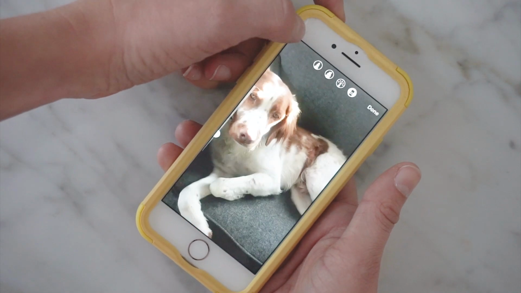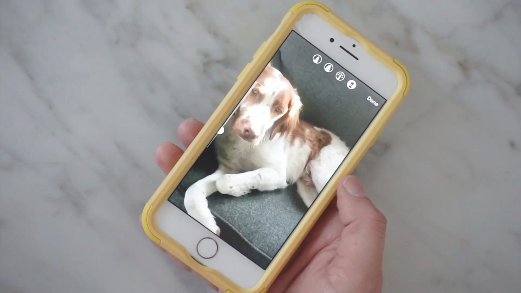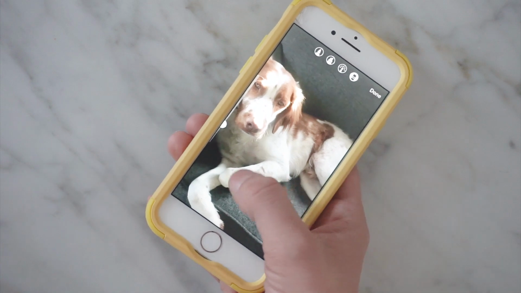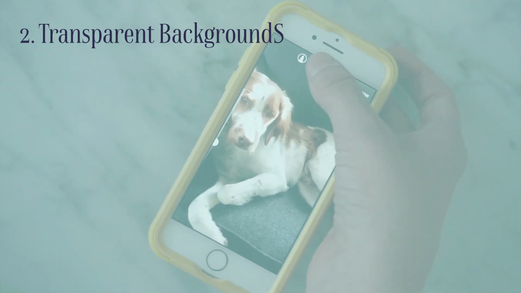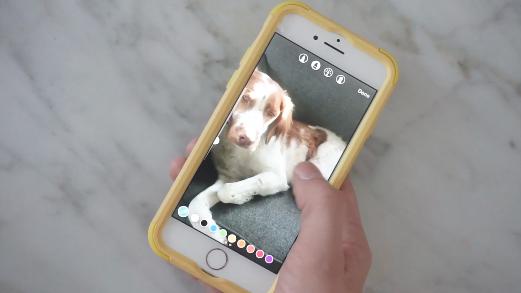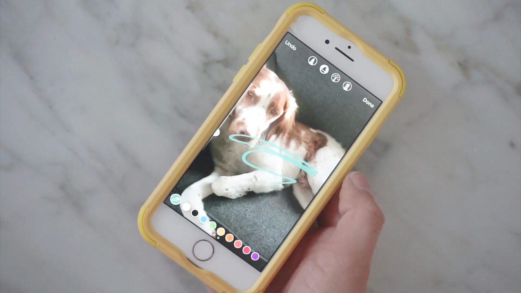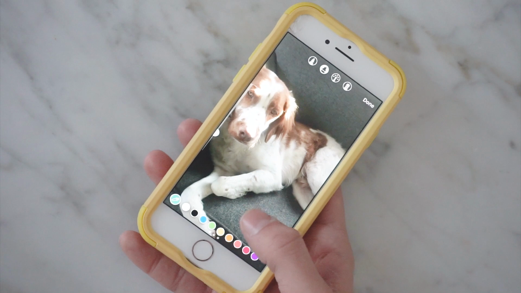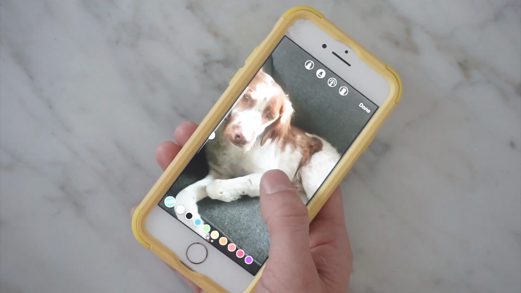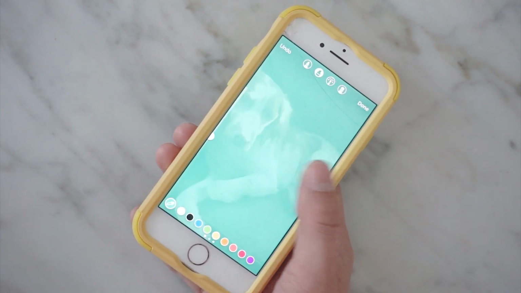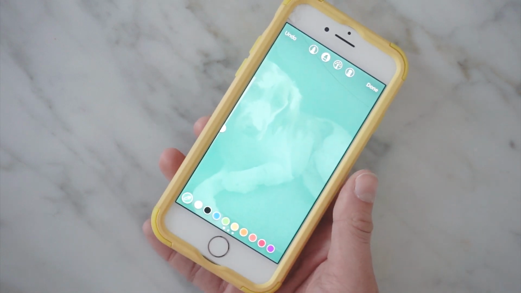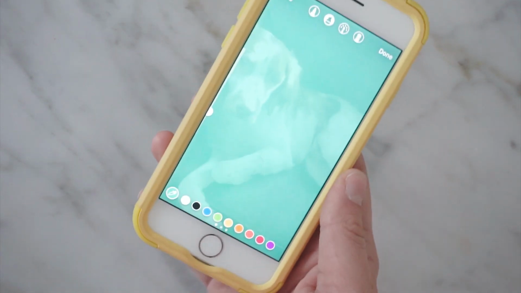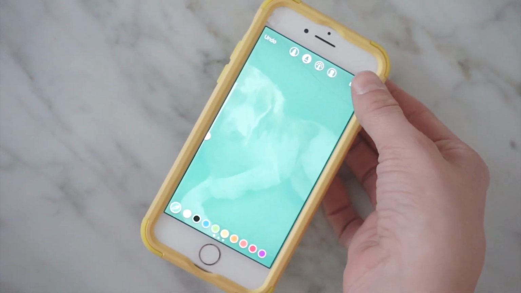Such a cutie. Okay, so I'm going to teach you something similar. If you want to do something where you can still see the photo in the background, you might want a transparent background. So we'll go and select that second one, which is the highlighter tool. It normally does a little highlight that's mildly transparent, so it makes sense that if you do the same exact thing, you get that, but with only 75% transparency, so you can still see the photo. Makes Bodhi look really cool and trendy.